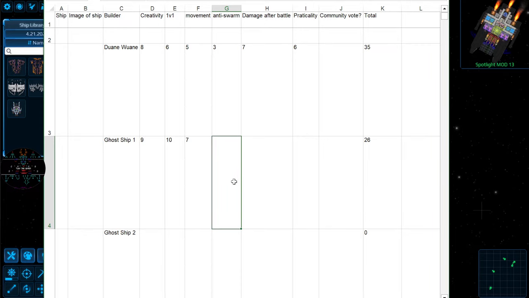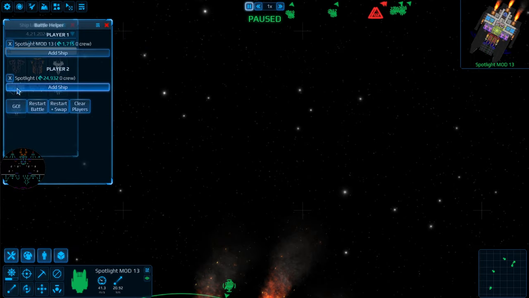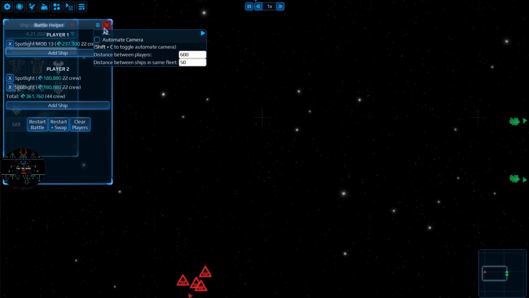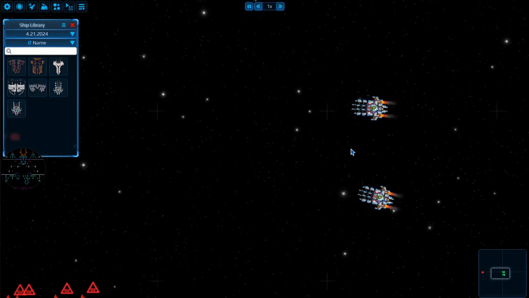It's pretty good. Now, anti-swarm ability, facing it versus itself, I'm going to give it a good 6 for right now. It did okay-ish. Well, it didn't start the battle with both of them here. Let's retest this. If I had two of the spotlights versus one spotlight, how does this do? We'll give it a fair assessment.